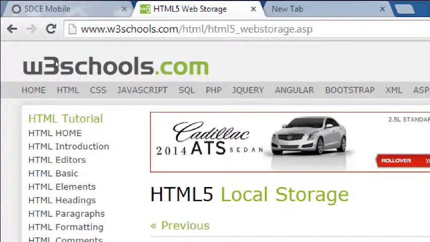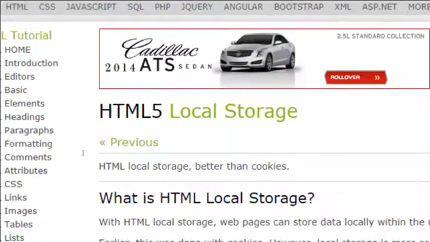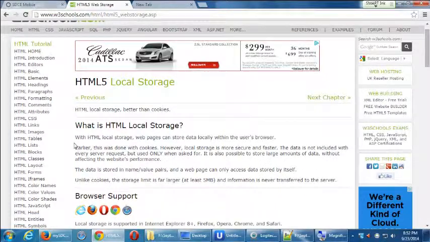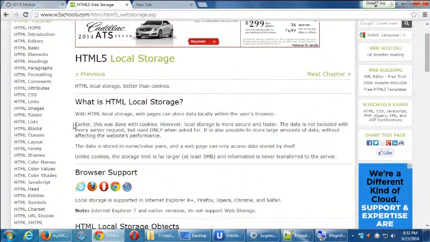Question. Does local storage, is this what the stuff that's based, like when it says remember me, is that what this is based on? It could be used for that, but also cookies were used for that too in the old days. This is just some way to save some data. We could save some data that had a person, it could say username, Victor. It could say visited on April 2nd. It could say remember me, no. And it's going to remember some key and some value.